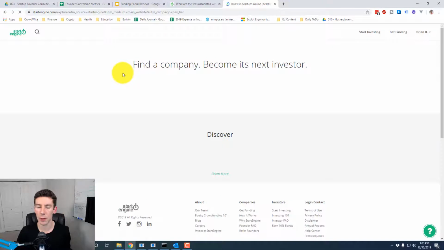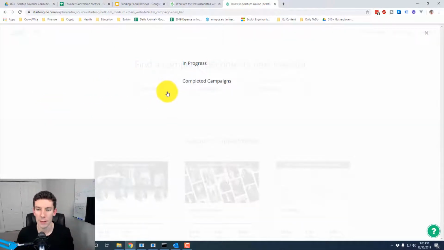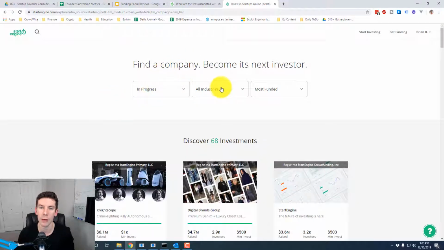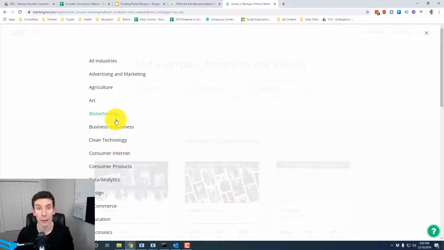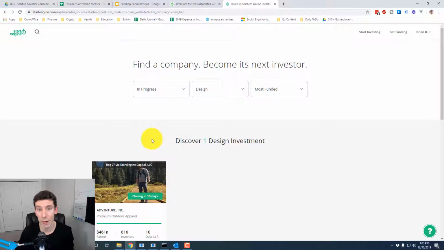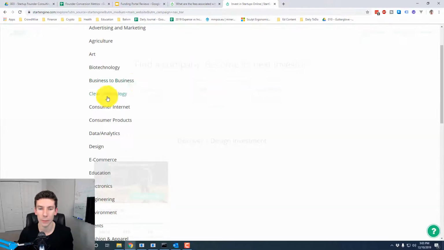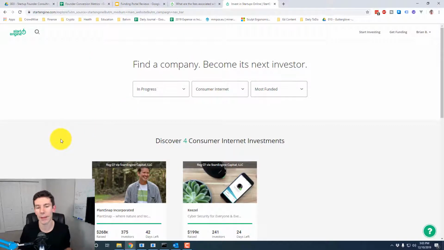So if we go to Start Investing, and this is going to allow us to filter the investments, you can now see we can again filter by progress. We could look at completed campaigns. We'll look at ones that are currently in progress. You could sort by industry. So if you have a certain industry as an investor you're interested in, or if you're a startup founder who's looking to try and find some, not competition, but similar examples of companies in your industry that have raised, you can click on that and then it will filter it. In addition, you can also sort by recently launched, most funded, and a couple different things. So this is pretty easy to navigate.